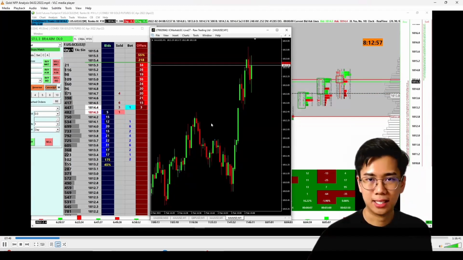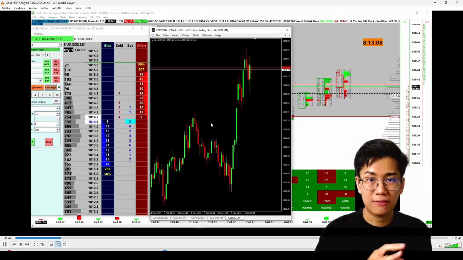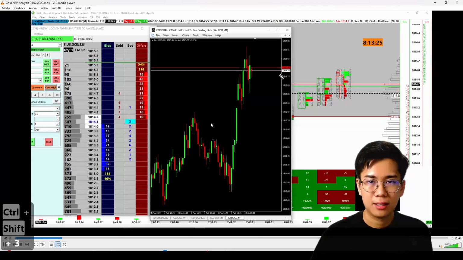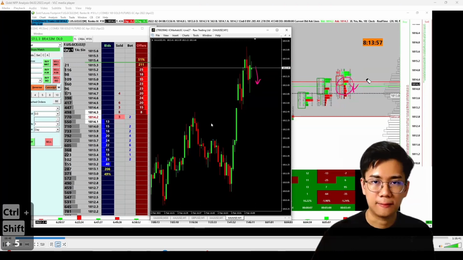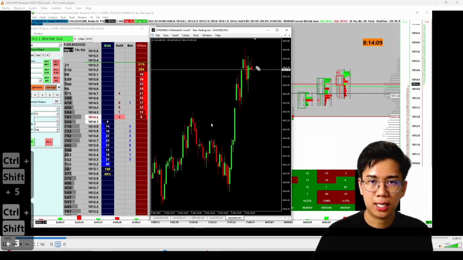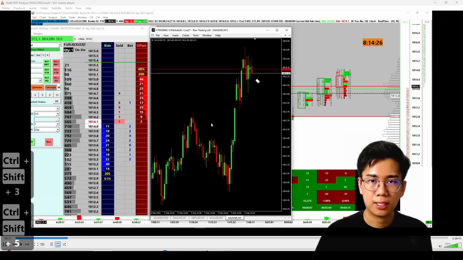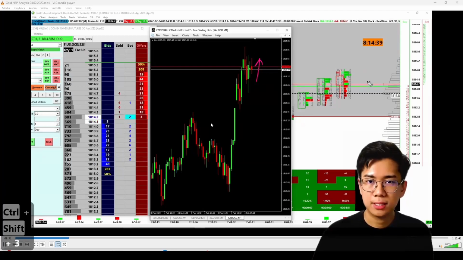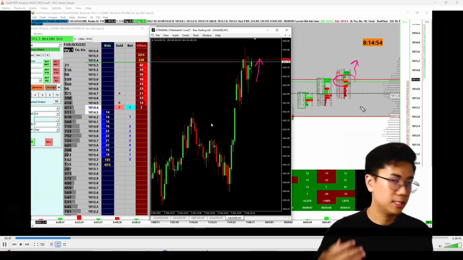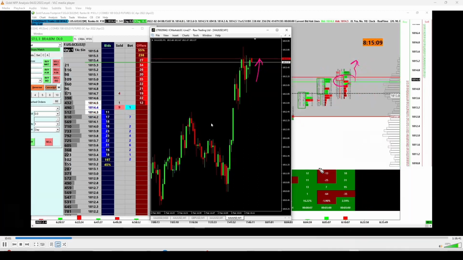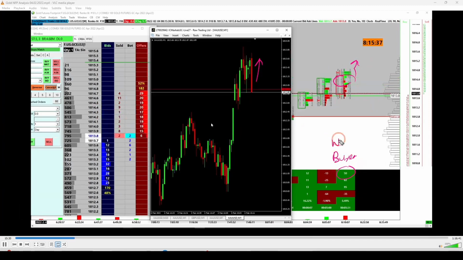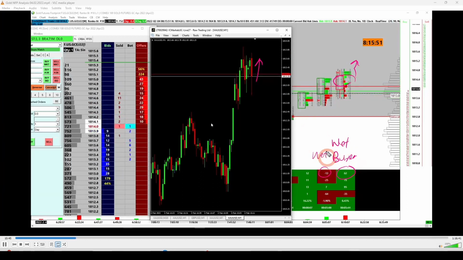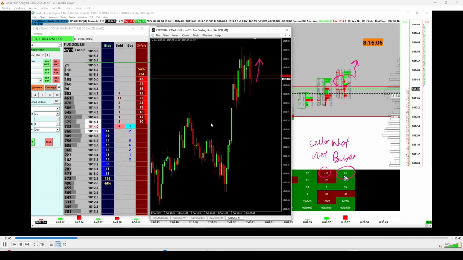What I'm saying is that in a normal situation, if there is no manipulation, what happens? If the market comes down, it means there is a seller. The red color is seller. And if the market is going up, that means there is a buyer. What you can see here in the summary is this is the net buyer and this is the net seller. The more green it is, the more buyers; the more red it is, the more sellers.